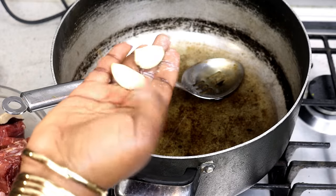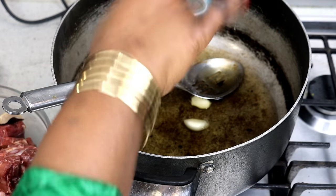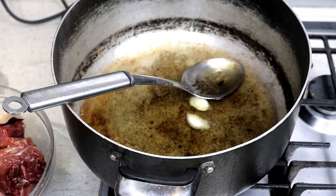I'm just gonna be adding my garlic here, just 2 garlic for flavor purpose. Make sure it's well roasted, all caramelized before you add anything.